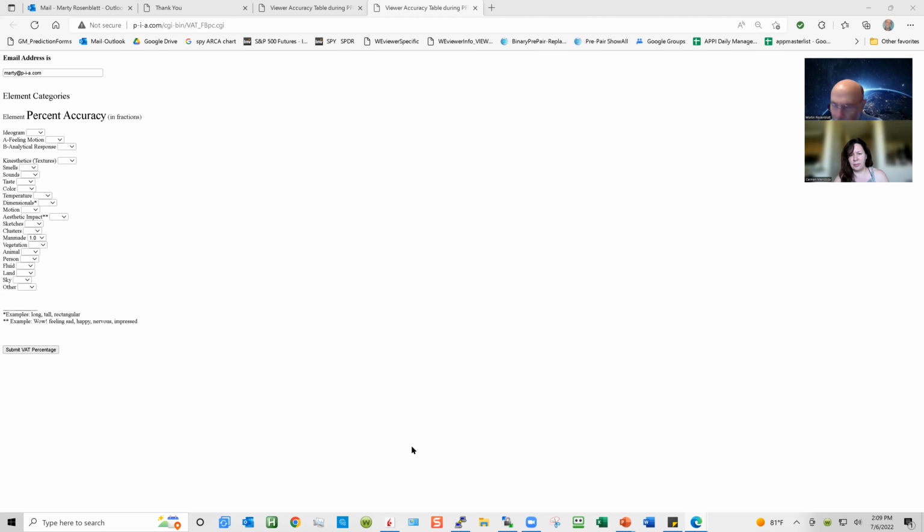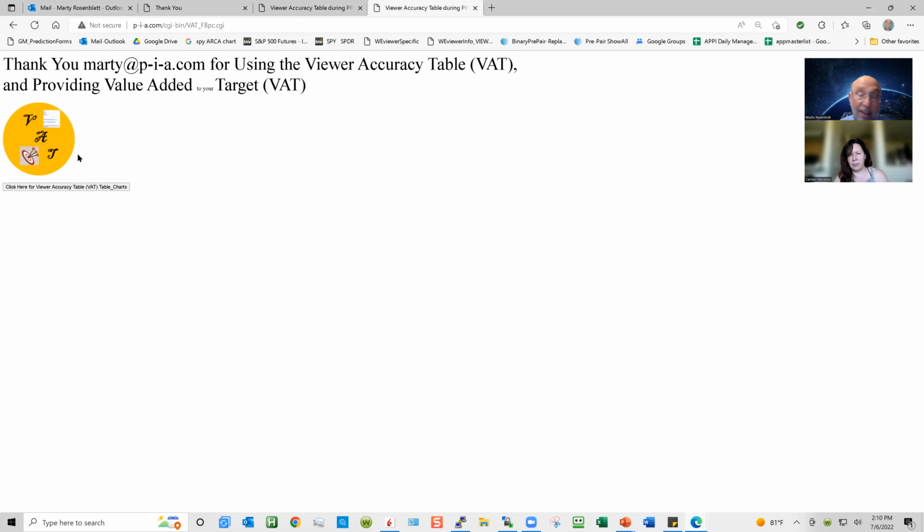Is my screen being shared? Yeah. So I'm at the place where I put in the VAT percentage, and there's only one shot at doing that, because it makes no sense to look at your transcript and keep revising ideas about the percentage. And I think this is the most important, the summary of them, which I showed you. Then you click submit VAT and you get thank you. You're done. Okay, you did it.